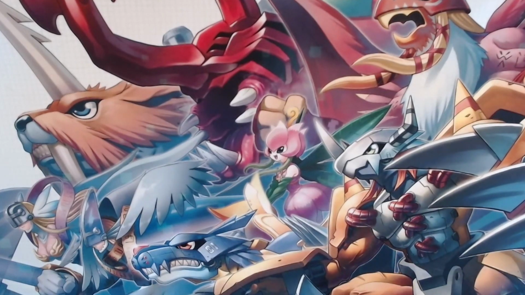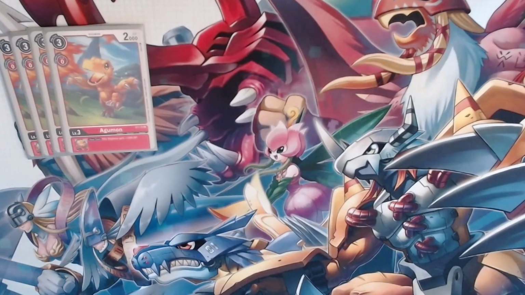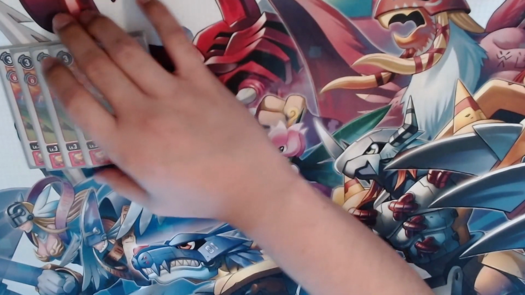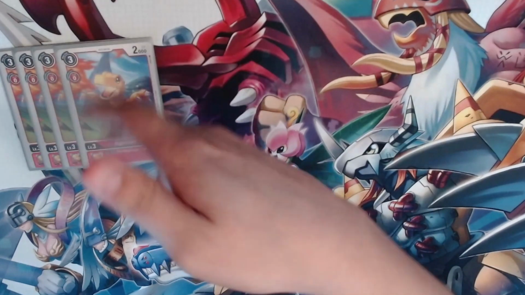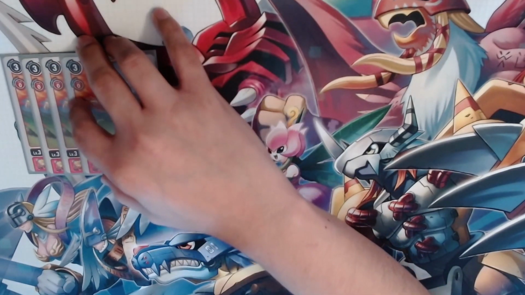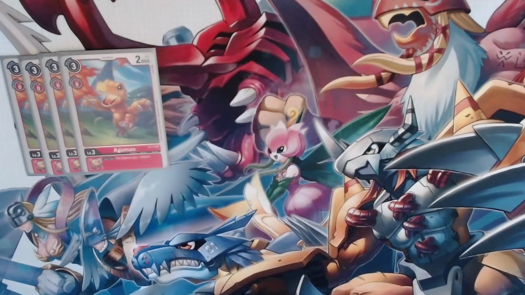Alright, and then next for the rookies. Of course, we are running 4 of our main man, Agumon. Great card. This is from the starter deck. It gives your Digimon plus 1000 DP when it's an evolution source. Really good. Pretty much a staple in any red deck, to be honest. So that's why we're running 4 of them.